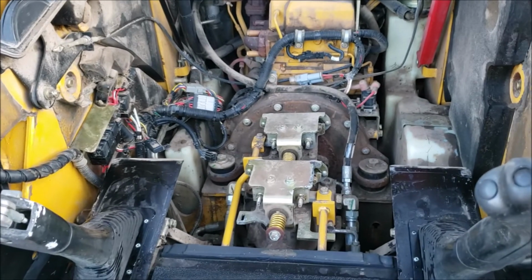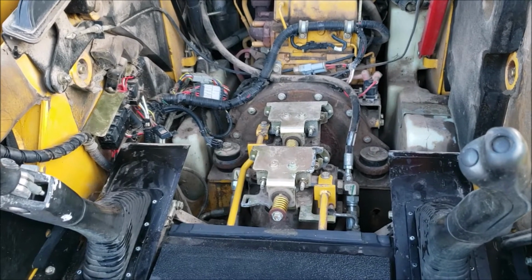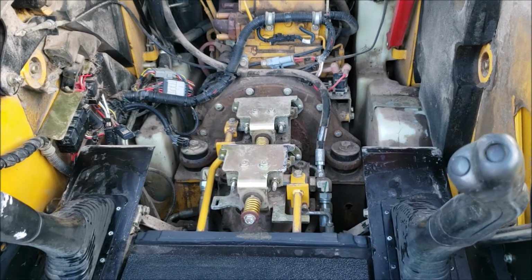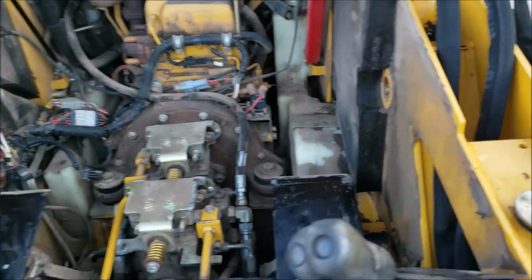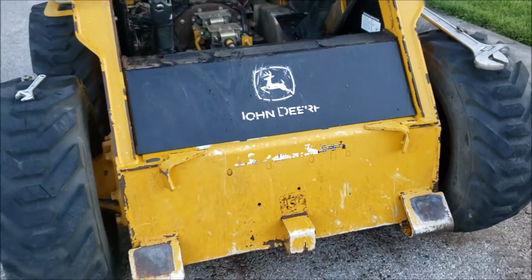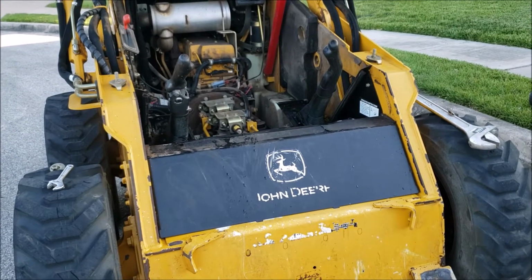This was actually filthy, and I went in here and cleaned it. That's why some of it's wet. I was pressure washing and just getting the basic garbage. Most of the stuff I picked out by hand. There were some sticks and garbage in there that made it in through the sides. But anyways, that's just a quick video to show you what you need to do to raise your cab, and make sure you do that every now and then to clean out what's behind there.